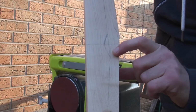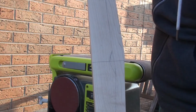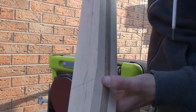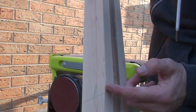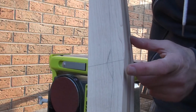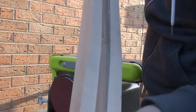There's the line of around about the thickness I wanted the headstock to be. Since I sand a fair bit back, I may have to make that a little thicker now. But yeah, I'm a bit disappointed that I ended up going so far up here. When I did my original cut, if I do another guitar, say if I want it to end there, then I should cut to about here somewhere, because the sanding will bring it down. Didn't think of that.